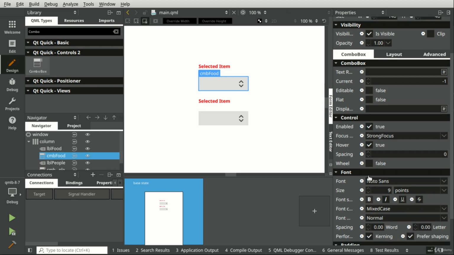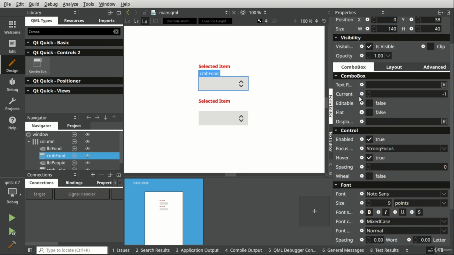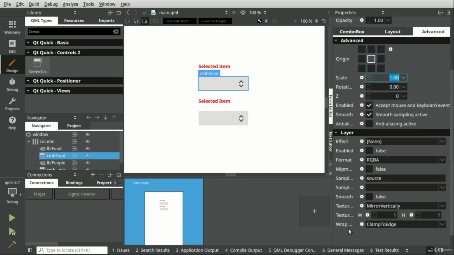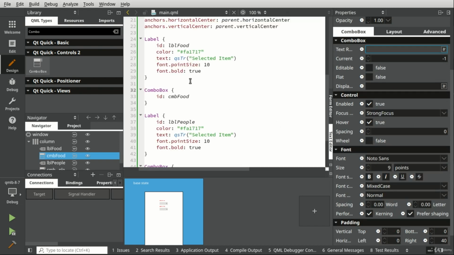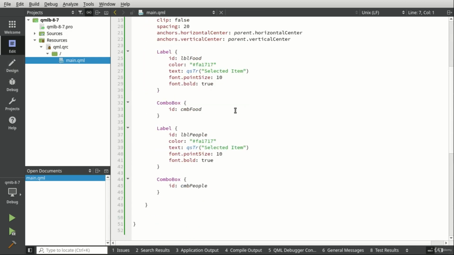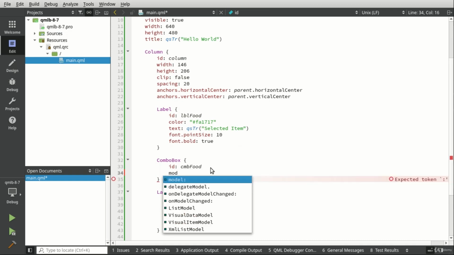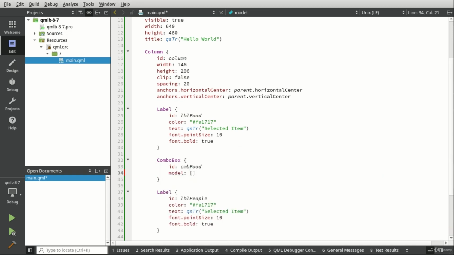If you hunt and peck through this interface over here, you're not going to see any real helpful, intuitive way of doing this. You're going to fumble through all this and go, well, how do I put things in here? Really what you need to do is flip over to the text editor, and I'm actually going to go into the bigger version so it's easier to see. Here's that combo box, and we're going to add a model. So yes, we are working with a model view control. Say pizza, steak, and let's call this pasta.